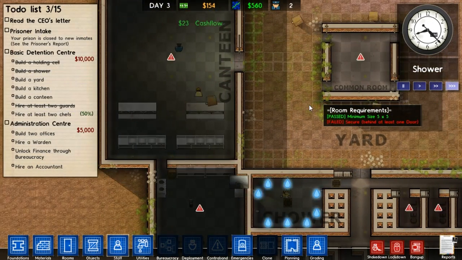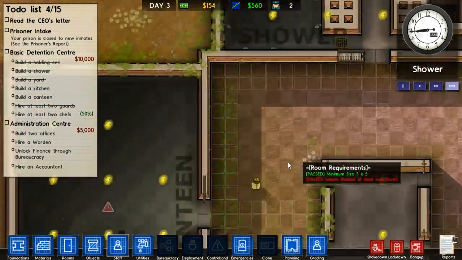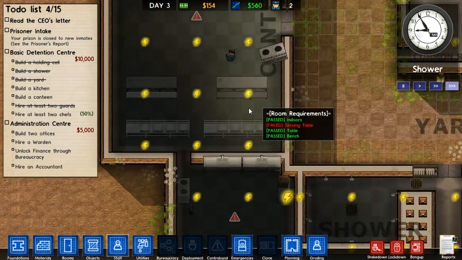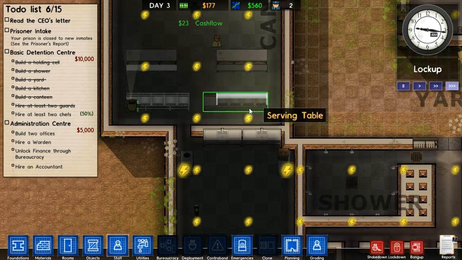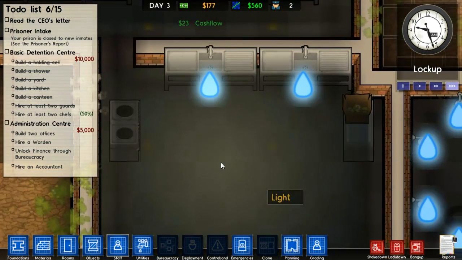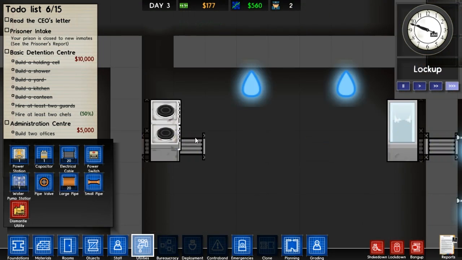And now they're fixing all this stuffing. The holding cell's been done. A shower has been created. I think this one on this side has been created as well, which is nice to see. The cafeteria has been created, I think. Canteen, even. Kitchen has been created. Obviously, it needs light. This is poking out a bit there. I don't like that. It's in the wrong direction, that's why.